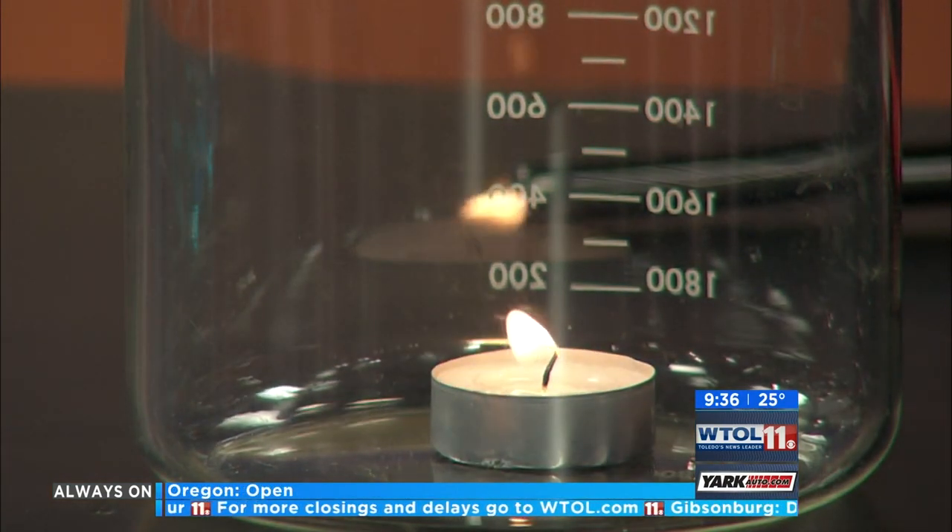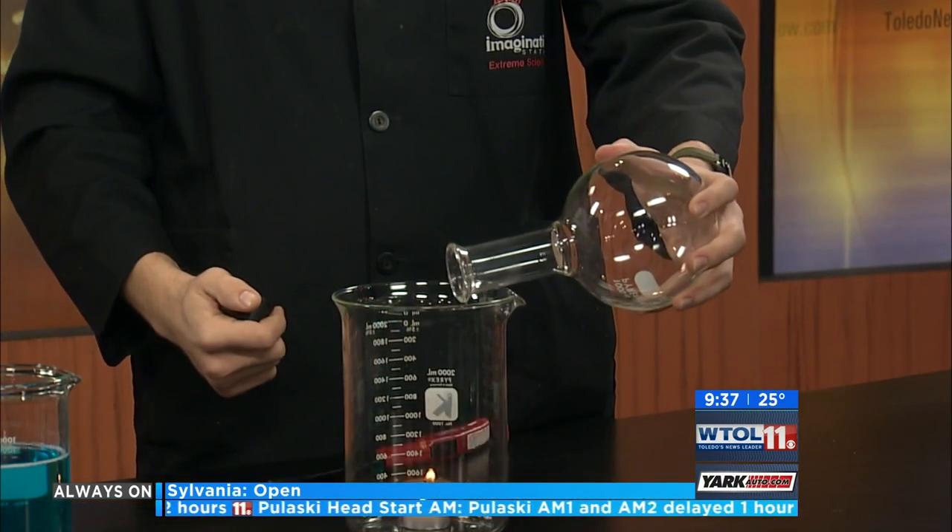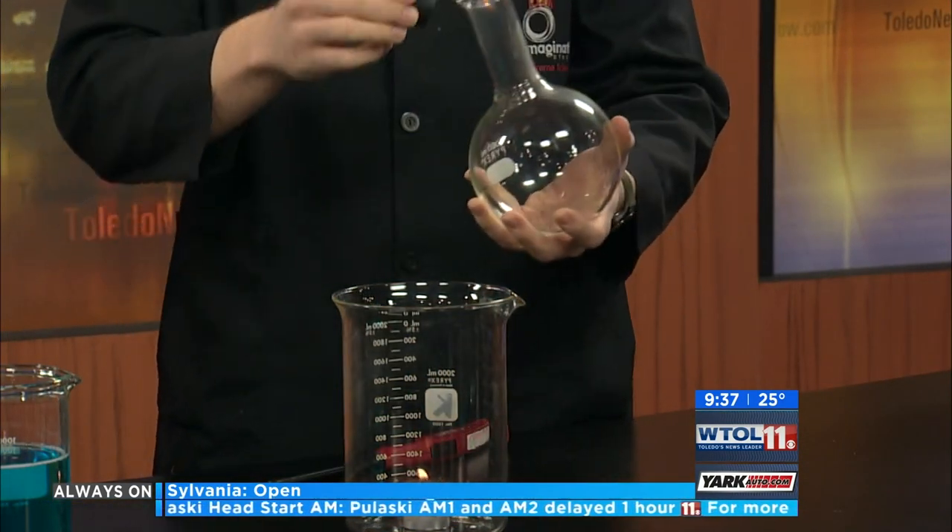So I'm going to go ahead and uncap my thing here. I'm actually just going to pour just the gas. No liquid came out of there. So I just poured the gas, and you can see that little poof — that little fireball. We have a closer shot. Are you able to do that one more time for us? We might be able to try it one more time. We'll give it a try. It's science, right? Ready? Three, two, one. Very cool. One more time. Pretty cool fireball.